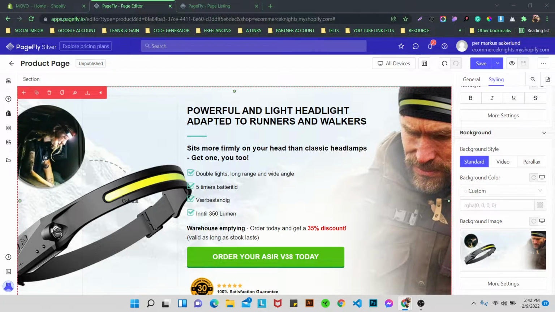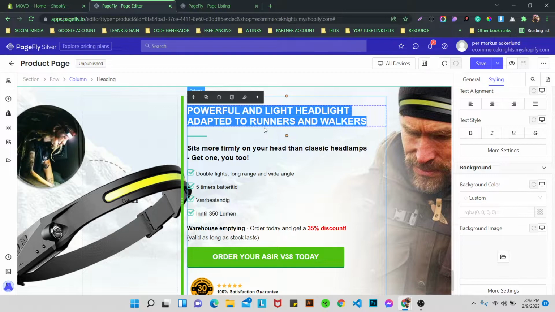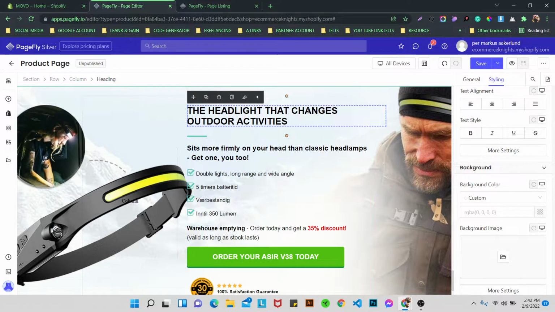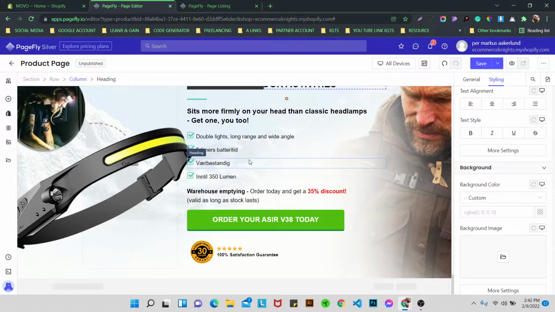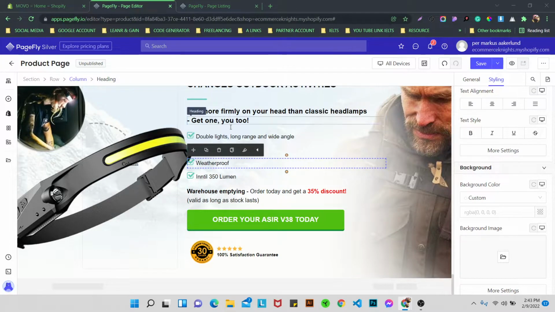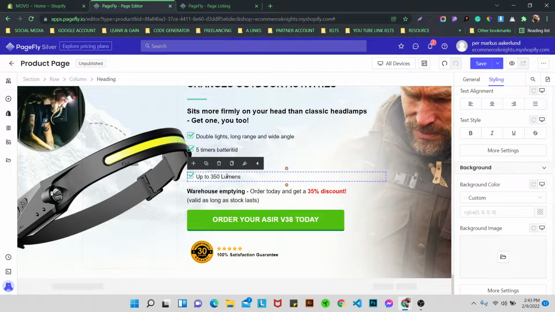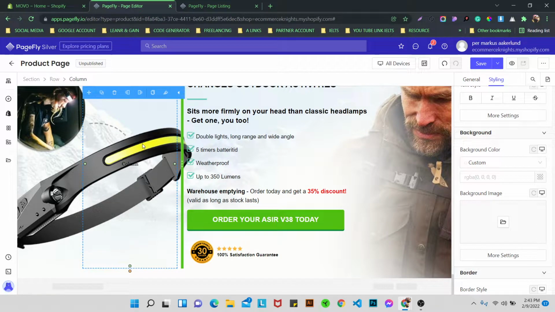Now just we need to change some of the text. Okay, and rest of the part is similar as it is. So this one is like that. This one is like that. Okay, okay. Let's click save.